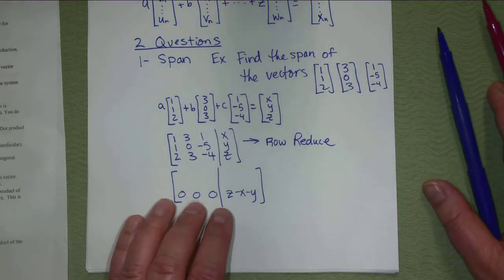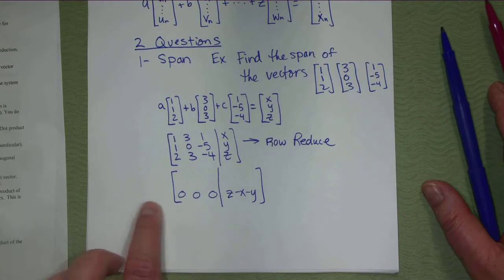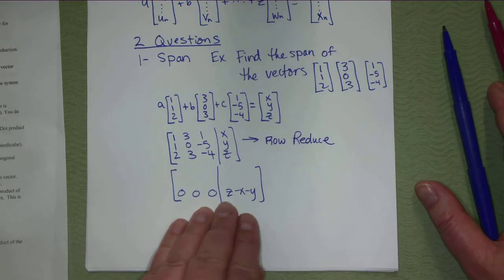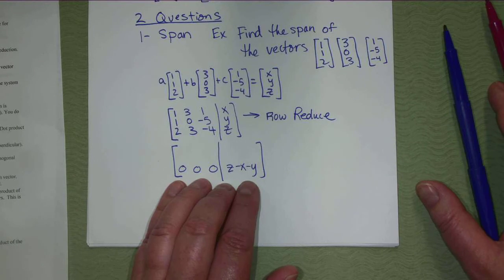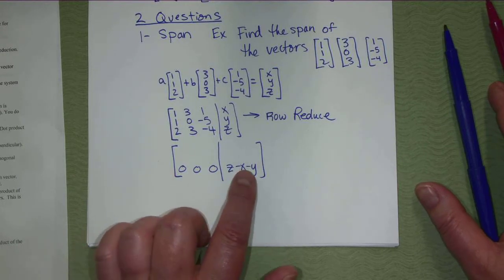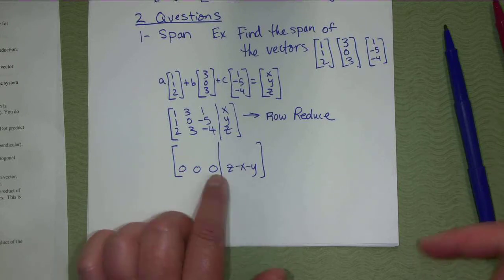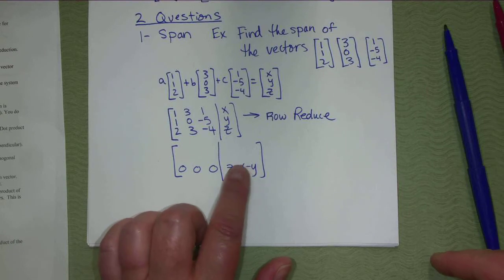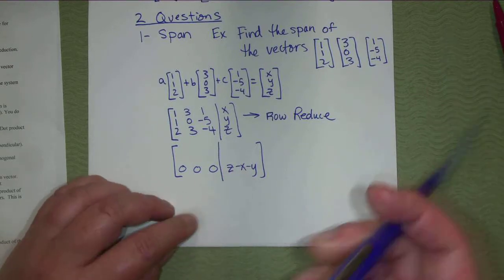So we talked a lot about what happens when you row reduce and the types of solutions you can get. So if there's a row of zeros, then it's consistent, or it has an answer. But if it's zeros and then a number after the equals, then it's no solution. So we want to know where the solutions are. So we say this is a condition.